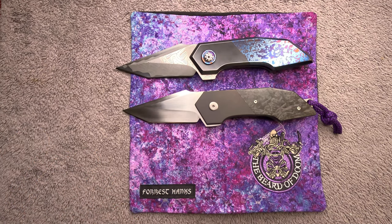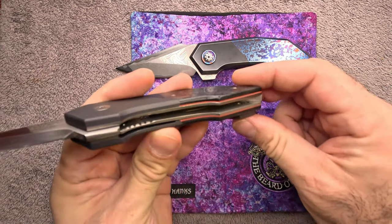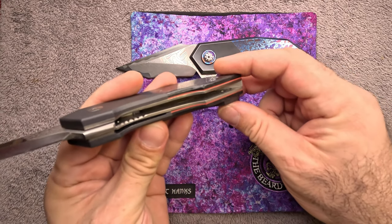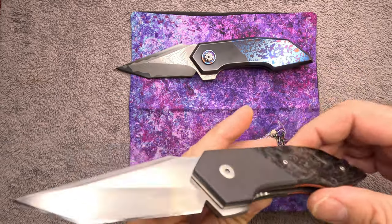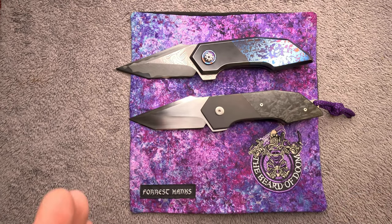This is really more of a show and tell to show off my pair of Alistair Bastion Oblivions. This one here is Bastion number 276 — so 275 and 276, he made these back to back for me. Anyway, thank you for looking at my Bastion knives with me. I hope you enjoyed them as much as I do. I love you all and I'll see you on the next one — Doom out.